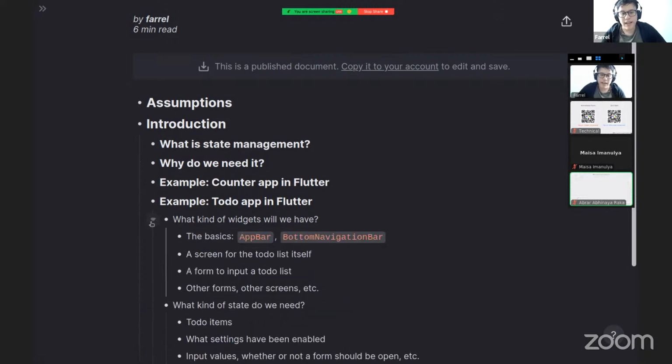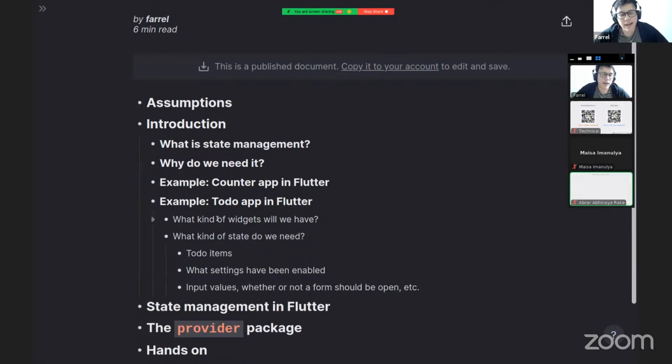And within all of that, if you think of what kind of state we need there? Well, first of all, you need the to-do items. And that to-do item may come in the form of just an object, or a hash map, but let's just call it an object. And maybe that object will contain several keys. Maybe it'll have a title of the to-do item, a description, a due date, a priority level.